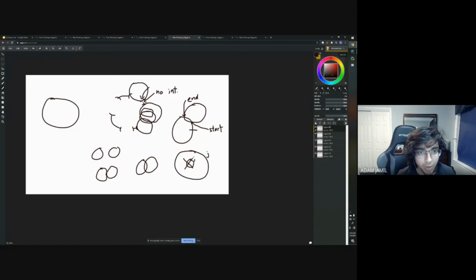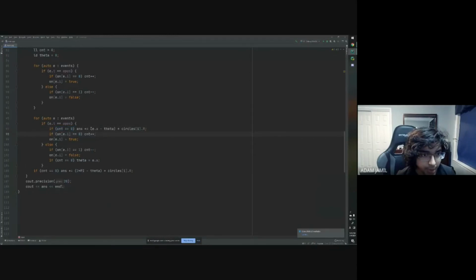Since it's opening now and there was nothing else before it, I need to add this perimeter to the answer. So what I do is I take the current angle minus the last theta, and I multiply by the radius, and that's how much perimeter goes onto my answer. And then otherwise, I just do the set manipulation, which is precisely the same as before.